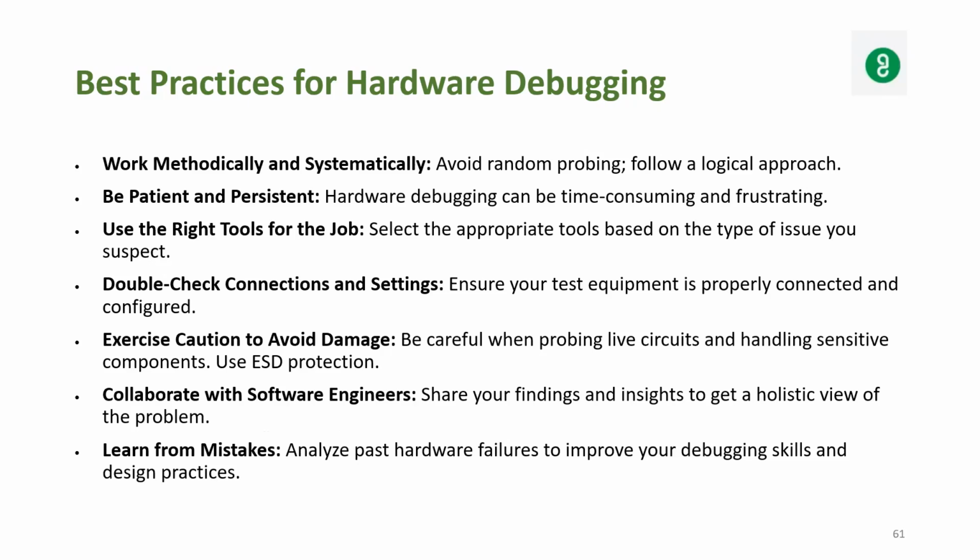The best practices are to work methodically and systematically, and to be very patient and persistent. You have to use the right tools, double check connections and settings, and exercise caution to avoid damage. Collaborate with software designers. Learn from mistakes: learn from hardware failures that occurred earlier, and improve your debugging skills and your design practice. This is what you have to do.